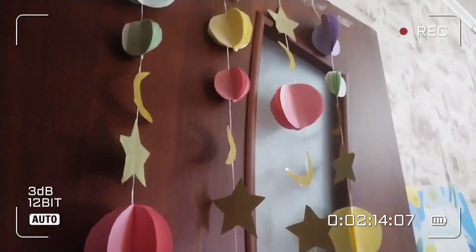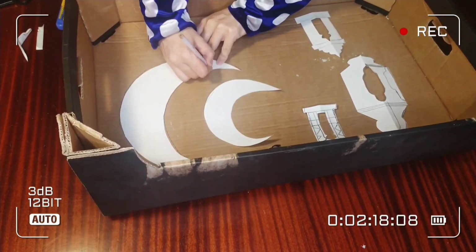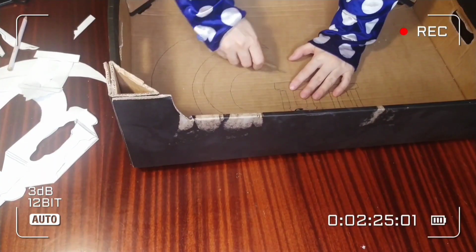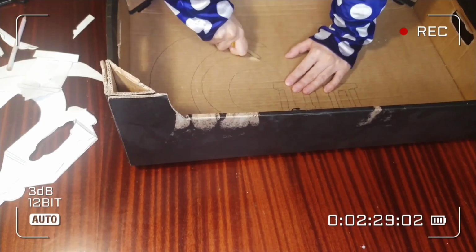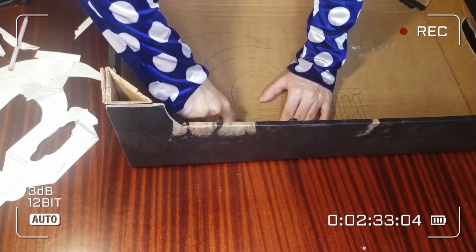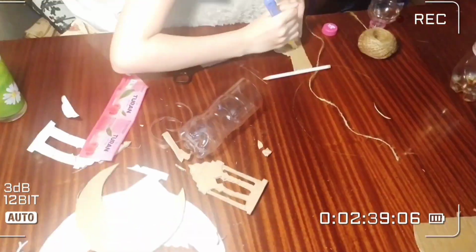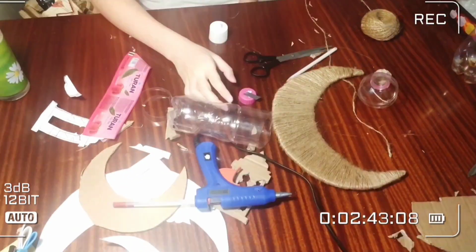Next creation, we took an old box, drew two moons, one bigger than the second one, and we drew images of lanterns for the Ramadan banner. Also, we made letters from the cardboard, but unfortunately I couldn't shoot this moment, so we've cut them out. The shape of the big moon was wrapped with jute twine around the entire moon, adding a dab of glue in some places.